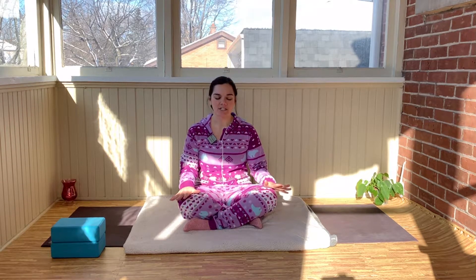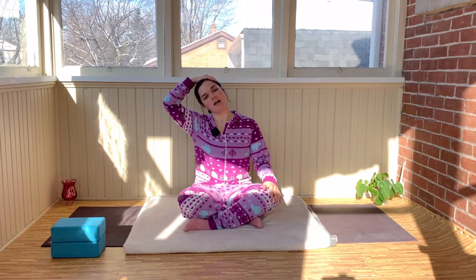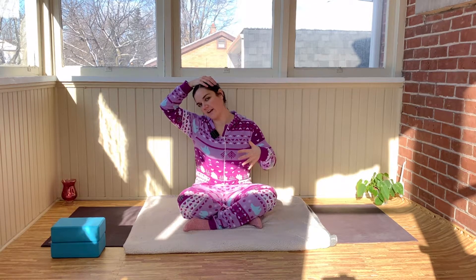Slowly opening the eyes, and then we'll bring a little bit of movement to the neck. Allow your chin to drop in towards your chest and then roll the left ear towards the left shoulder. Picking up into your left hand, allow the left hand to come onto the head just to gently encourage it down. You can explore how moving or changing where your chin goes changes where you might feel the stretch — if you do this with your chin, that kind of changes the stretch and you can create a little bit more space.